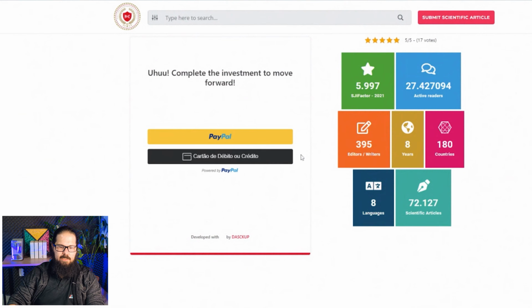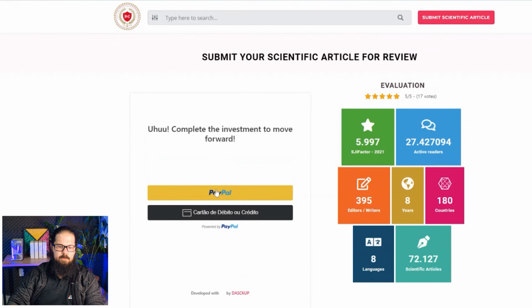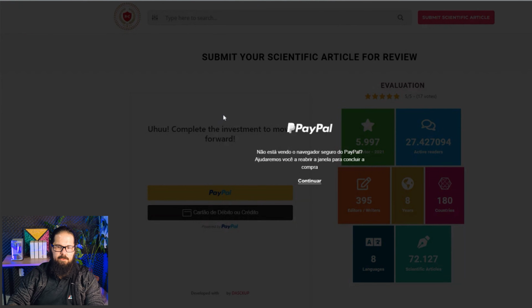And here you have your first part where you're going to have the payment for the analysis, which you can do through PayPal, your debit or credit card. Okay, guys, and then it will have the information that you need to fill out. That's how you submit an article here at RCMULTICORE.